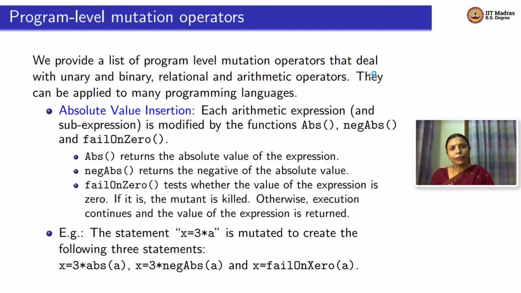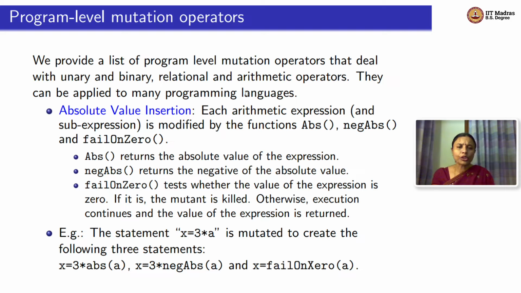It's an exhaustive list. We will go over the list one by one patiently. But please remember, this is meant to give you an indication of how many different mutation operators are available. You need not use even 3 or 4 of them at any point in time. As a tester, maybe you will have the need to use 1 or maybe 2 of these kinds of mutation operators. But it helps to know how many different operators are available at any given point in time for a programming language. So we will look at the unit level mutation operators now per slide, and there are quite a few slides that we're going to see.